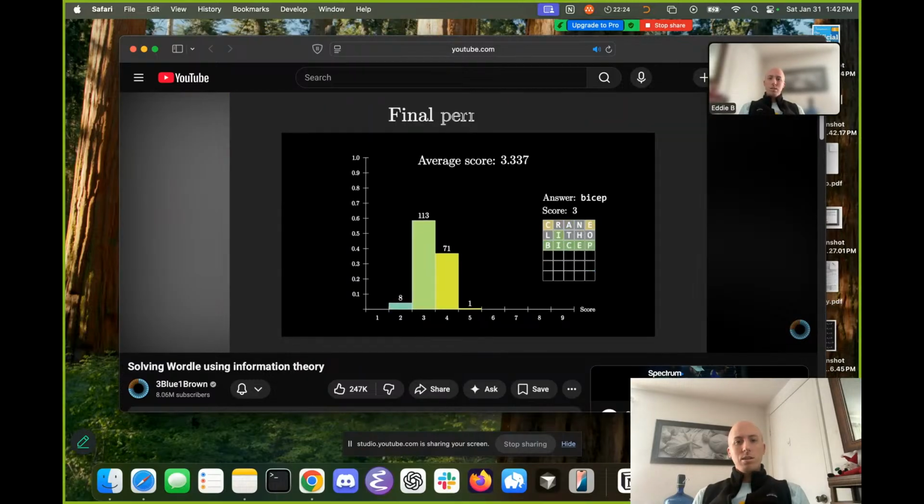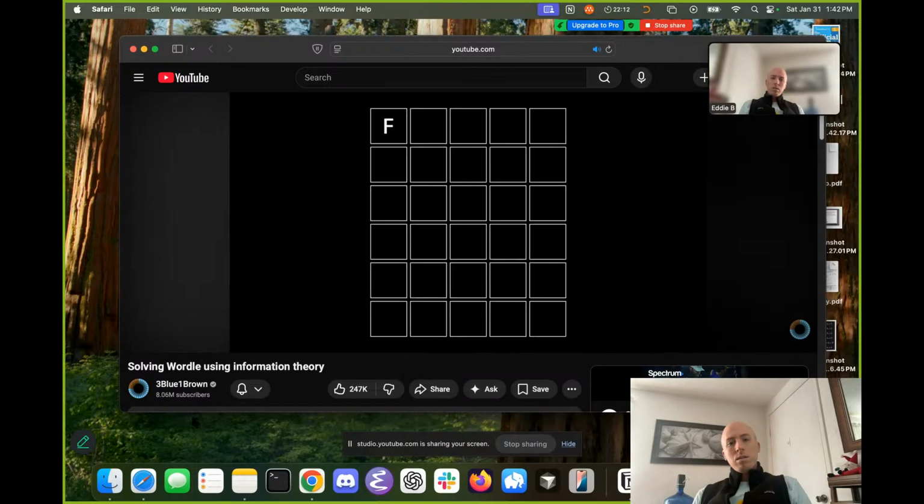So if you're down for it, what I'd like to do here is just talk through my thought process from the beginning for how I approach the Wordle bot. And like I said, really it's an excuse for an information theory lesson. The main goal is to explain what is information and what is entropy.